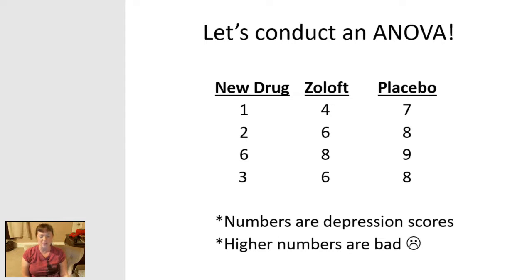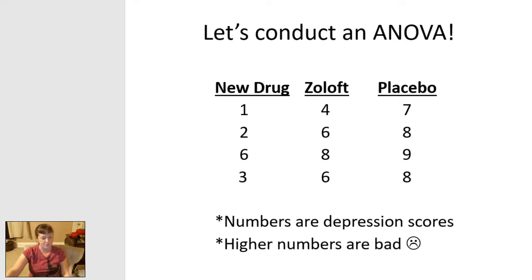Right? The null hypothesis would say that in the population, the depression scores of people who take these three different drugs are not different. On average, people would be exactly the same, that it makes not a bit of difference what drug you take. The null hypothesis would say that the drug that you take, that categorical qualitative variable, does not factor in, right? Where the alternative says it does factor in, at least two of these groups are different from each other, right? Could be new drug compared to Zoloft, could be Zoloft compared to placebo, could be new drug to placebo, but the alternative says at least one pair is going to have a statistically significant mean difference, right?